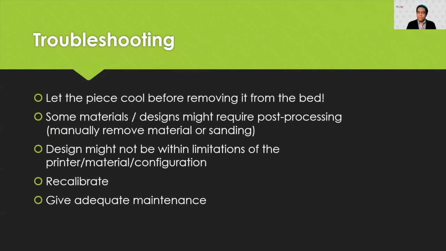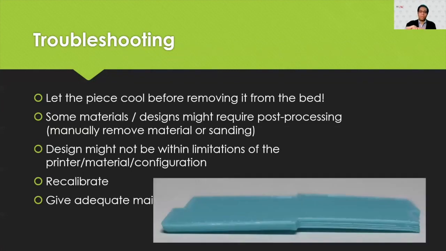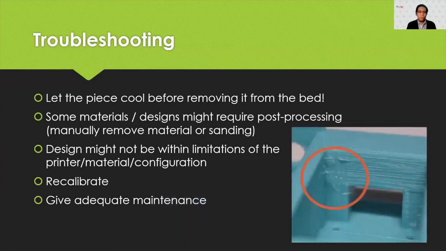Fine. Let's see some advice that I can give from the experience that I had using this kind of technology. Something that is good to remember is that we need to let the piece cool before removing it from the bed. If we remove the piece before it has reached room temperature, we could, without wanting to, bend the piece. Some materials or designs might require post-processing, like manually removing material, like just by removing these pieces of plastic, or we could even need to sand a little bit to make the edges less rough.